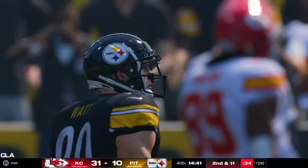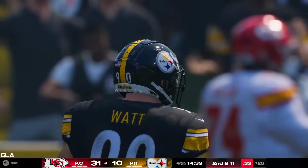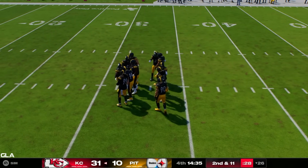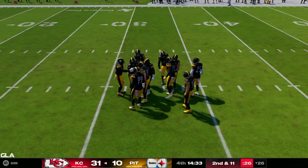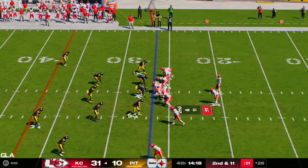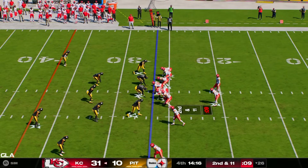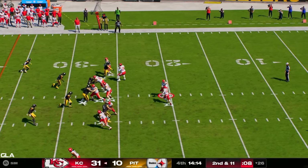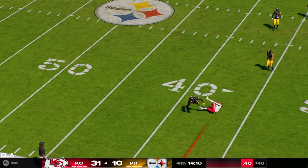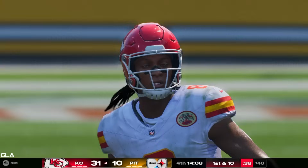Officially, it's a 1-yard loss. That's going to bring up 2nd and 11. This defense starting to buckle down when they need to, and right now they're winning this 4th quarter, losing the game, but they're winning in the 4th quarter. And what a fine line it is about what they're trying to get done, because they're down, so they obviously need the football, need a score, but they can't be so aggressive as to give up their edge, their gaps, and have the offense hit them with a big play.